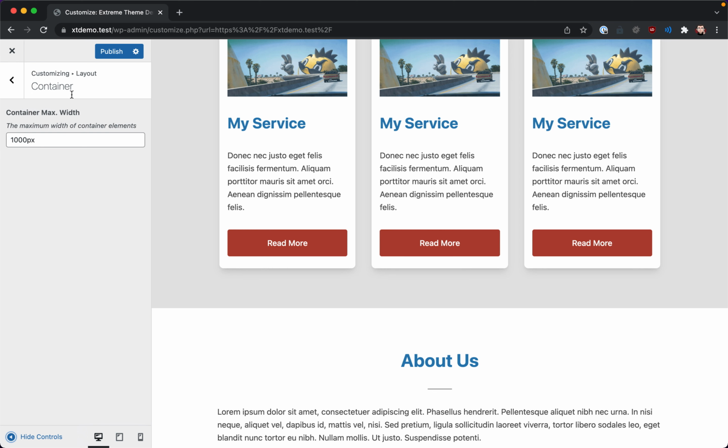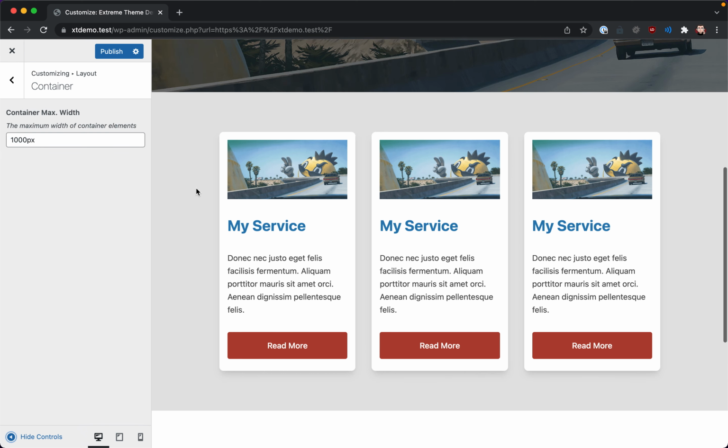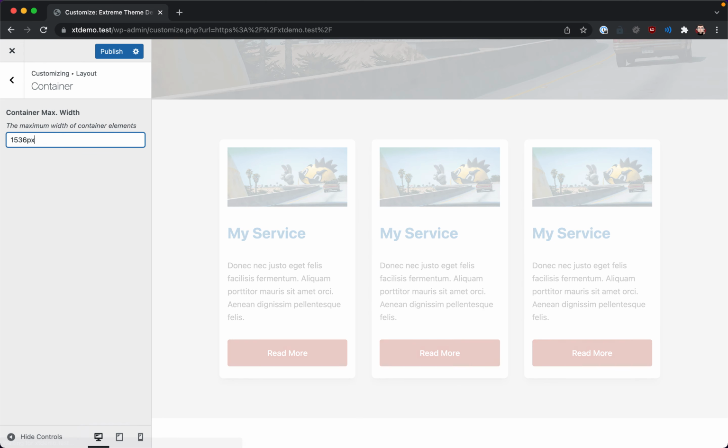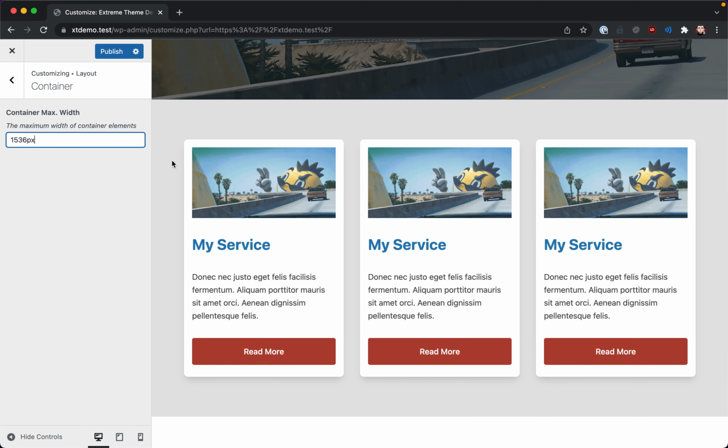And this container basically tells the content how big the maximum width is allowed to be. So let me set this back to how it was. Okay.